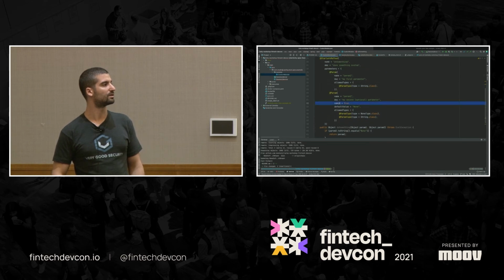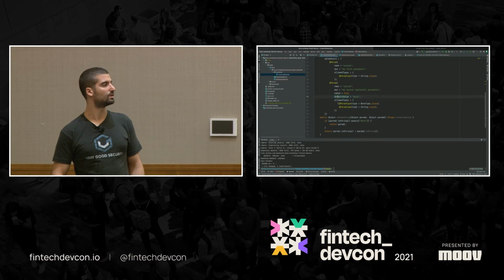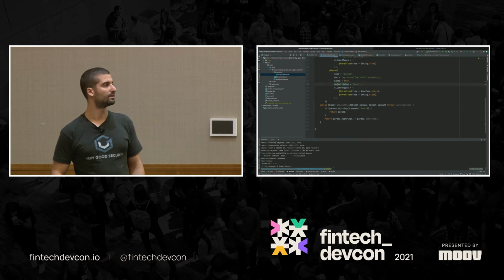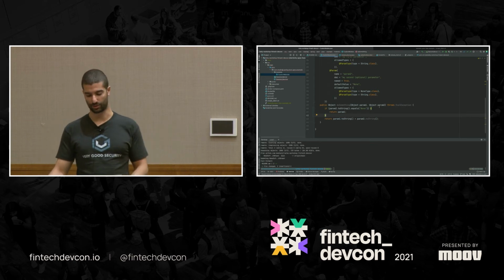Actually, no. Depending on what you're doing, this can be important, like if you want to give it a default value. This should work out of the box, but it doesn't do anything. It just returns your first and second parameters. So you can play around with this, do whatever feature you want.